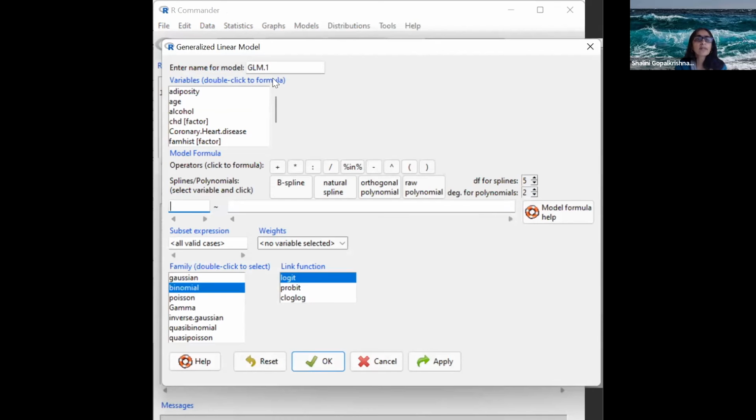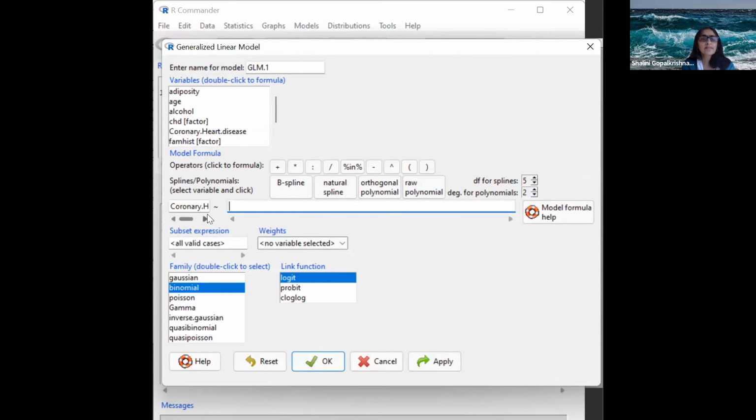So here, you can put your own model name, or we can just leave it as the default model. And here's the equation, just like we write the equation in normal regression and dummy interaction we showed you. So what are you trying to predict? I want to predict coronary heart disease. So I click on this and double click.